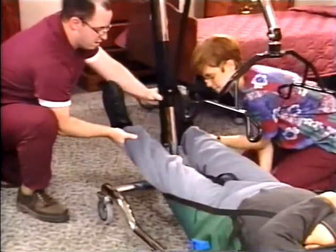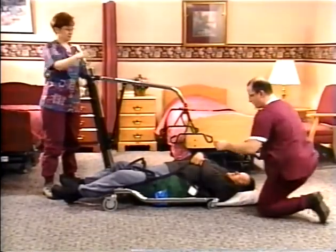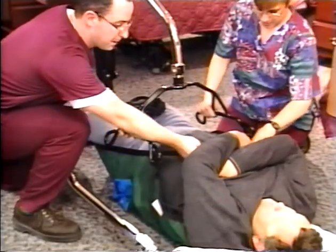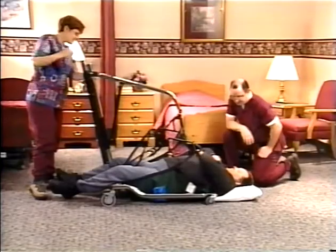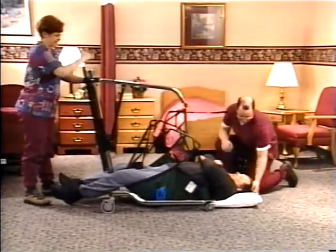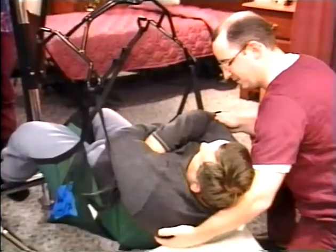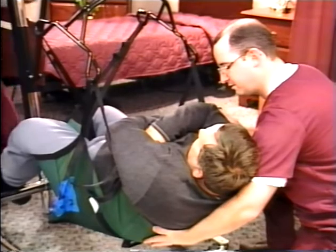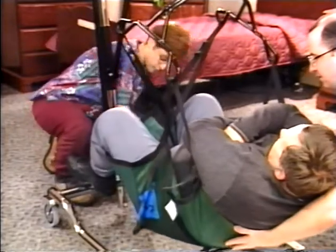Center the boom over his midsection as closely as possible. Now lower the cradle until the sling loops reach the cradle hooks. Raise his knees and attach the sling to the cradle. Lift him gently and turn him to face the caregiver. As one caregiver uses the controller to gently raise him, the other checks to see that all loops are properly secured. Whenever possible, place his feet on the base and keep the cradle low for a smooth, secure ride.